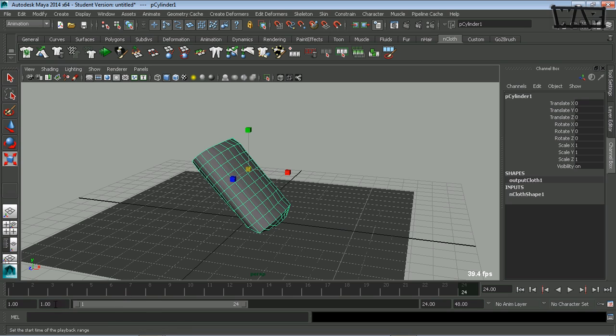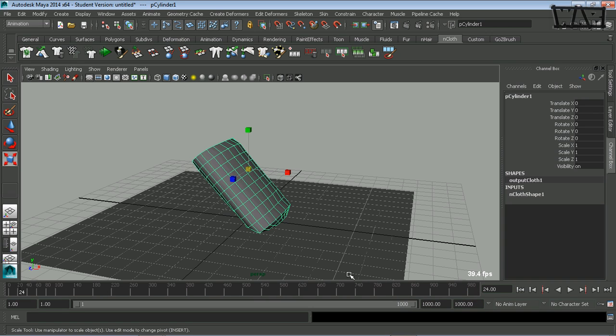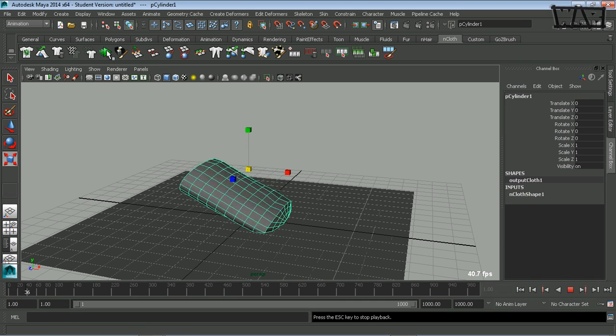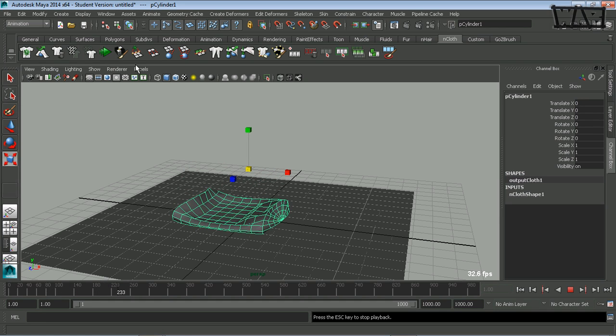Okay, so I need to allow plenty of time for this particular sim. So I'm going to go to 1,000. I'm going to back up to the beginning and click play. Okay, and there's my ClothSim. Once it reaches a point where I think it looks good, I can stop it, and I know I don't need to go any further than that.